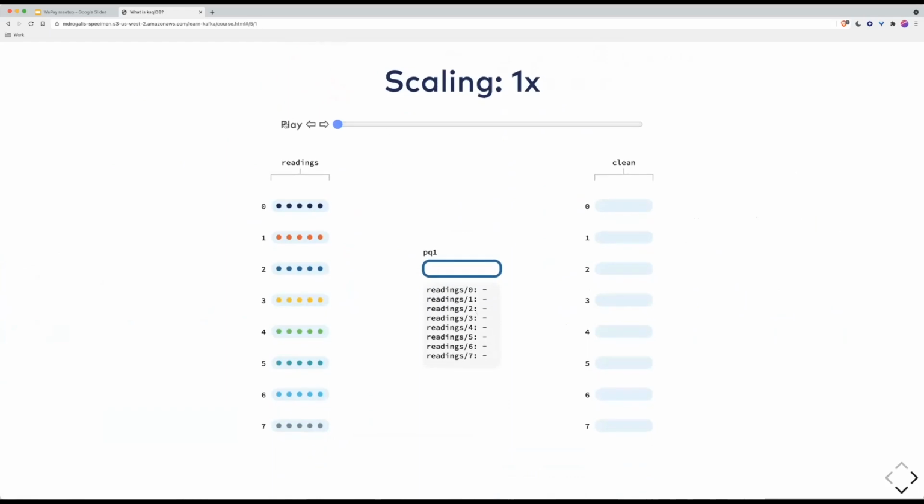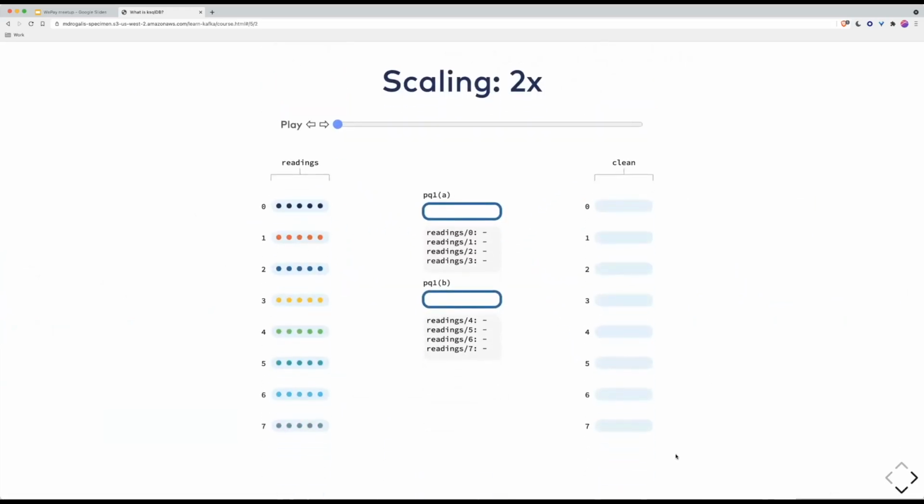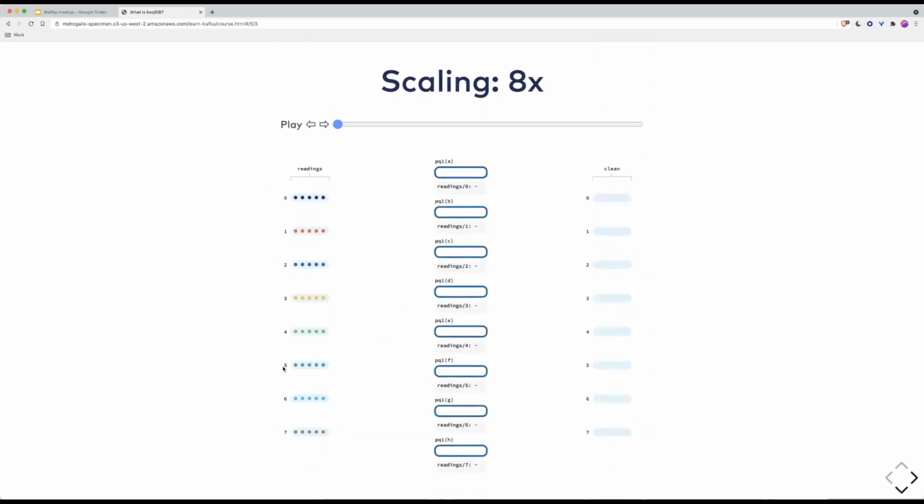If I have a single processor here, of course, that processor will have to read from all of the partitions and do the things it needs to do. Of course, it's going to take its time because it's working on the individual partitions as it needs to. If we launch multiple instances, like 2, now the partitions are actually given over to both. Half go to A, half go to B. Now you're processing twice as fast. And we can scale this to as many partitions as we want. So we can have up to 8 processors because we have 8 source partitions. And that, of course, makes it much faster.